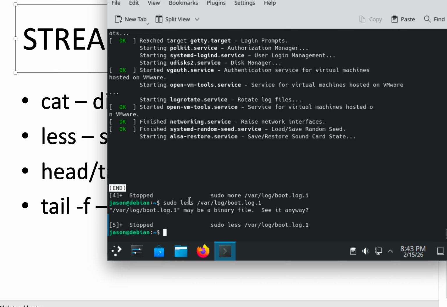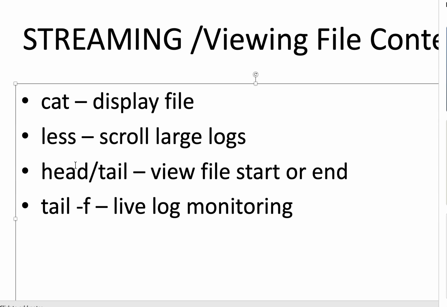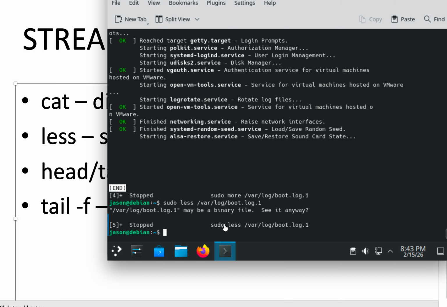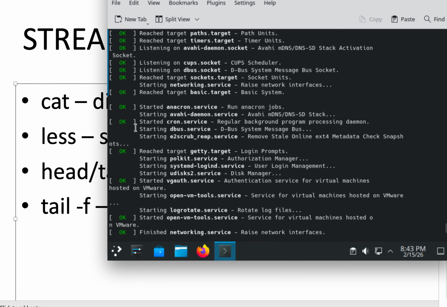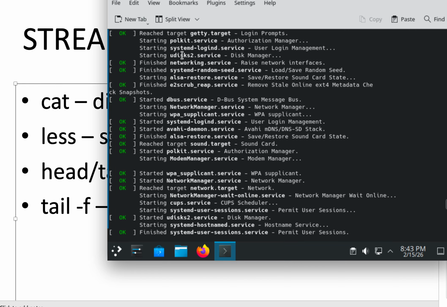Now another thing is sometimes you only want to see the first few at the start or the end because it is a log file. So in this particular case, let's see. Here, this is Sunday the 15th.